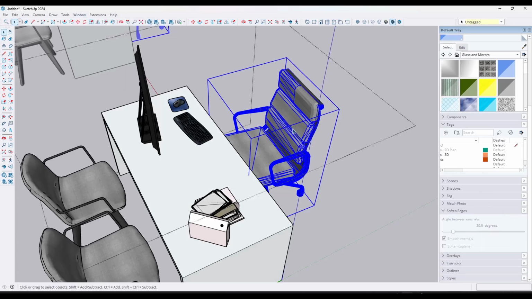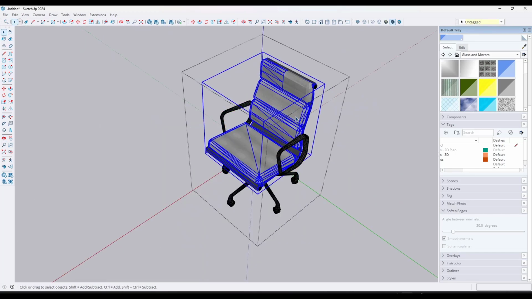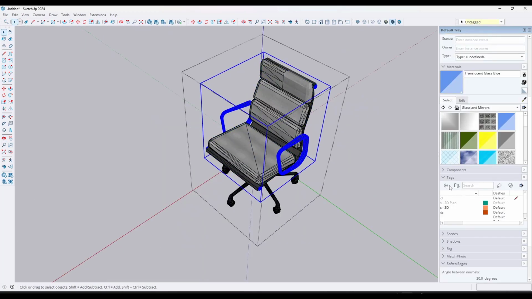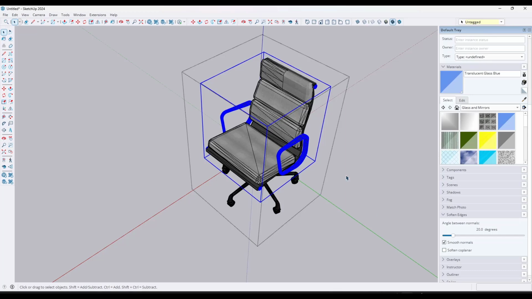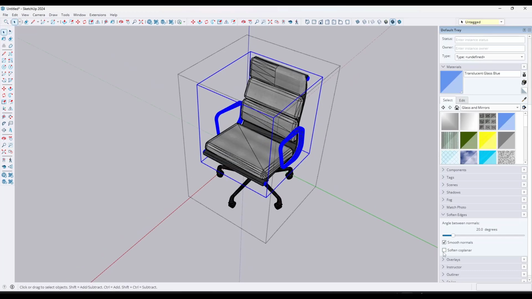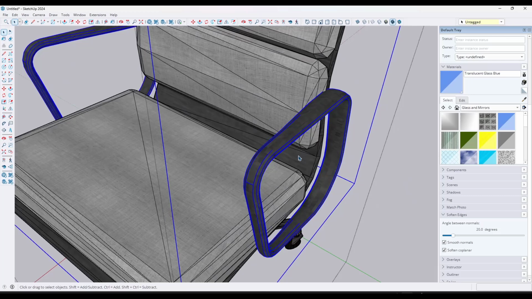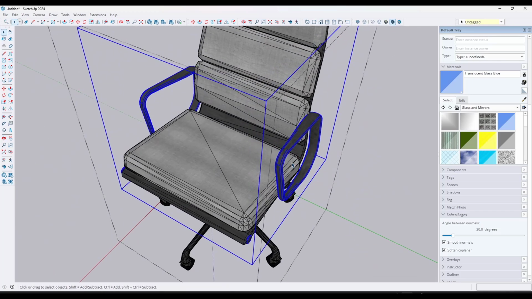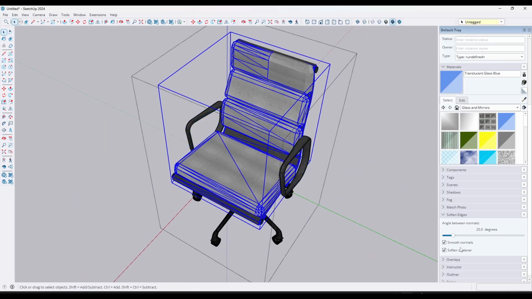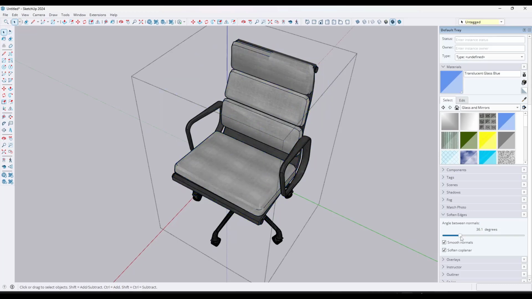What I can do is click into this group and start picking up pieces like this, and notice how there's an option to check the box for soften coplanar. That's going to pick up most of those edges and soften them really quickly. There's also a slider in here that you can use to set the angle of the geometry that's softened.